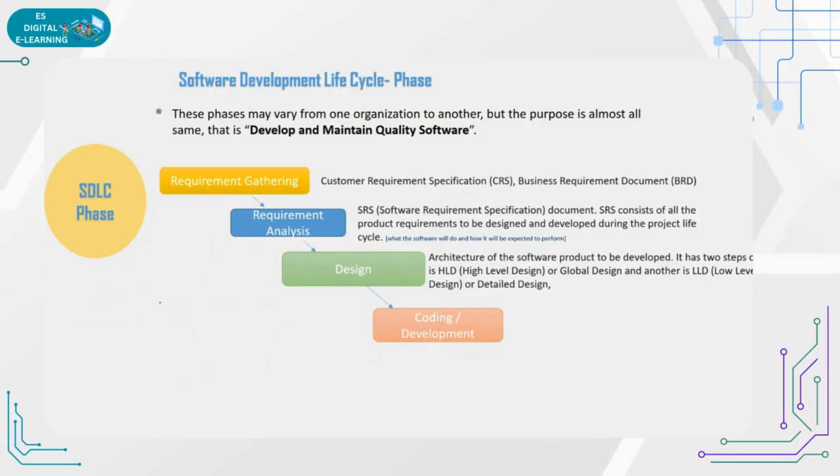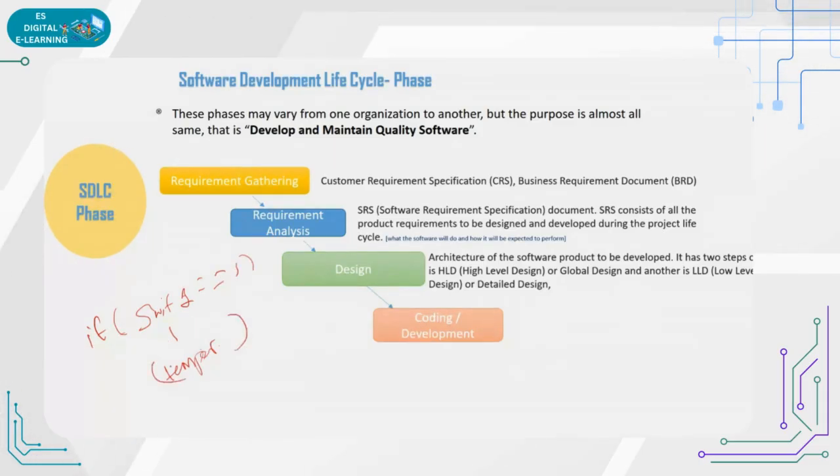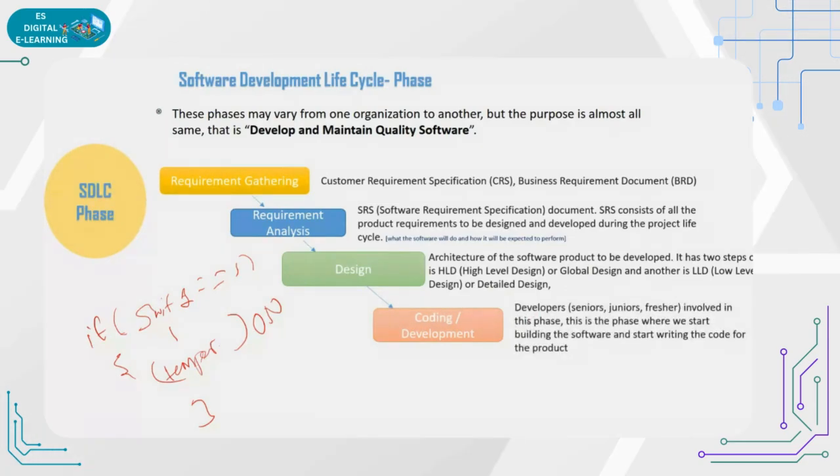And next is coding and development. Now they made the switch, okay, switch one is there. When you press it, the temperature should work. Now I need to give the implementation at the coding level. If switch is equal to 1, it means whenever the switch is on, the temperature should be on. So you need to do some programming like that. That is code level development. Here, any freshers or experienced people who have knowledge of the code level can be involved in the coding and development. Development is the implementation at the code level.